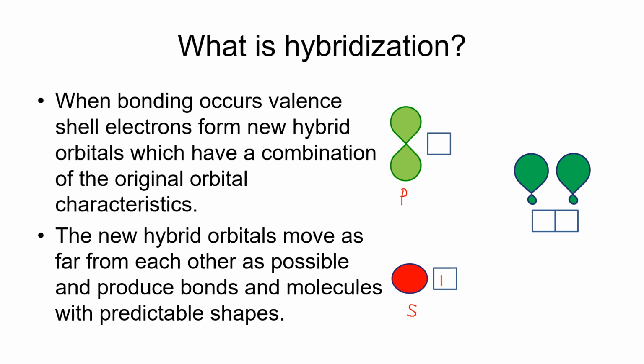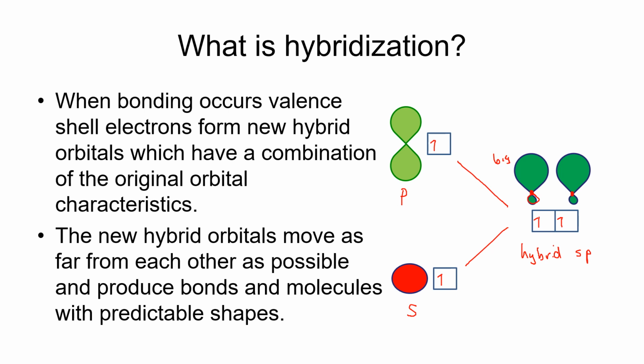And let's say you have an electron here, and then you bump one up to here, and you want to make bonds with both of them. Well, what's going to happen is you're going to get a hybrid of each, and you will have a combination of s and p together to make these new orbitals, right? So then you'll have two orbitals of equal energy, but the shape of their probability orbital is not symmetrical, right? You end up with a big side and then a teeny little side on the other side of the nucleus. So if we have a nucleus here in the middle, most of the electron density is going to be on one side of the nucleus with a little wee bit on the other side.